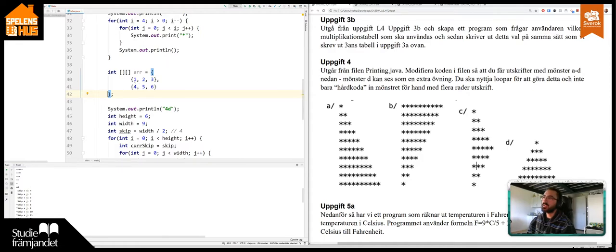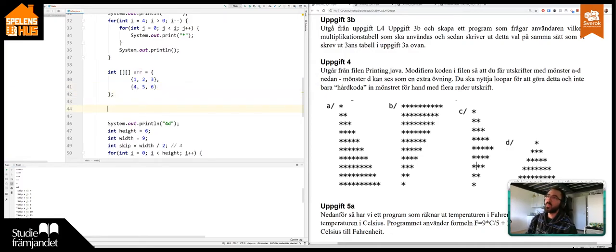So suddenly, each element of our array R is another int array. So now, when I am addressing this, I need to say, hey, I want your first array in there, and I want the second element of that array.